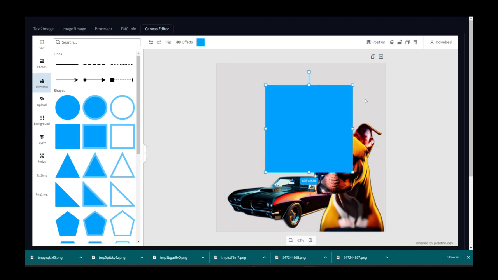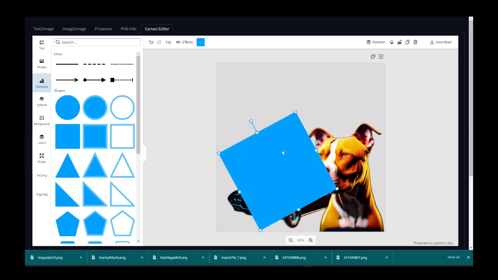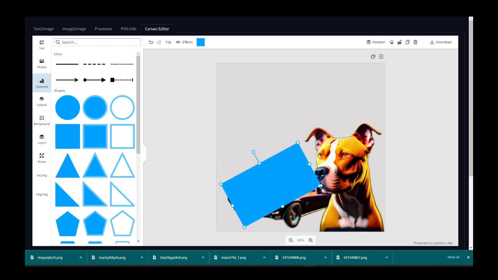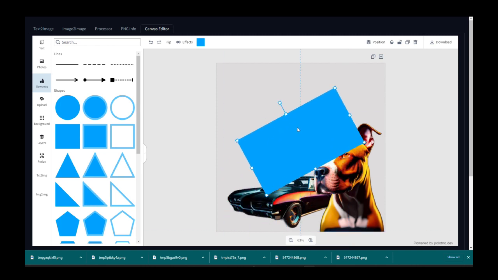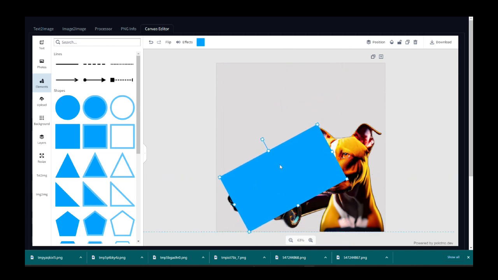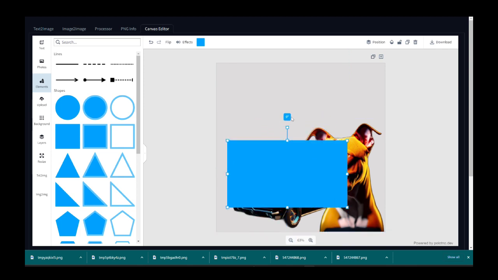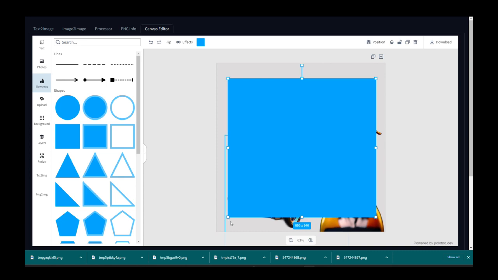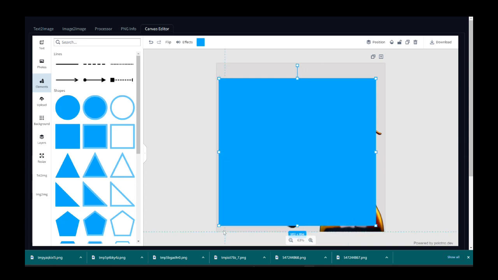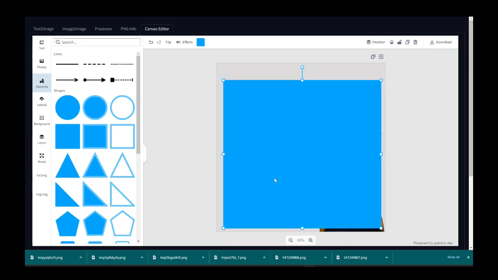That element, which would be a square, I could just turn it a little bit, give it some sort of, I don't know, what we're doing is we're just going to give it some extra stuff in here. And for the sake of the demo, we had that tire missing in the front, so I'm going to try to make something that kind of covers it up. Or actually, you know what, let's do this. I like this idea. So make it big, just like this, and probably about right.